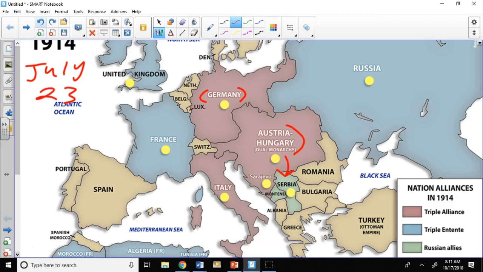Okay, so at this point, Serbia is going to take its troops and start sending them over in this general direction over here. Okay, so Serbian troops, I'm going to put that in a different color so we can see what's going on at this time period. We'll put mobilization in green. So at this time period, the Serbians start mobilizing their troops over into this area, okay?